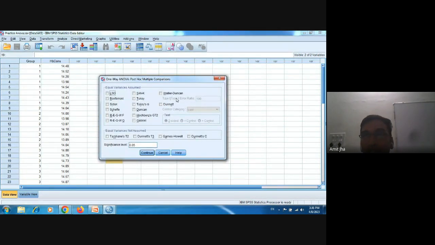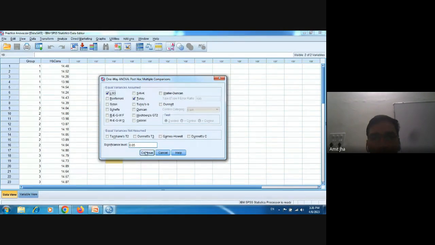As we know, in case of paired t-test, independent t-test, single mean t-test, we have the means, but only two means were there. So we are comparing. But in case of ANOVA, we now have four means. So to compare them, we must go for some post hoc multiple comparison, and for that there are a number of measures. But we mostly go for Tukey's and LSD.